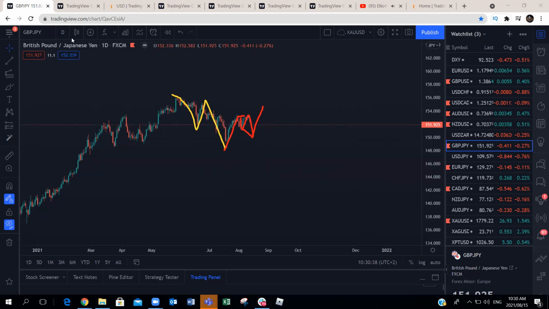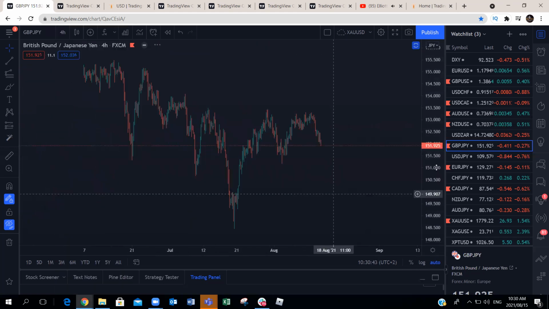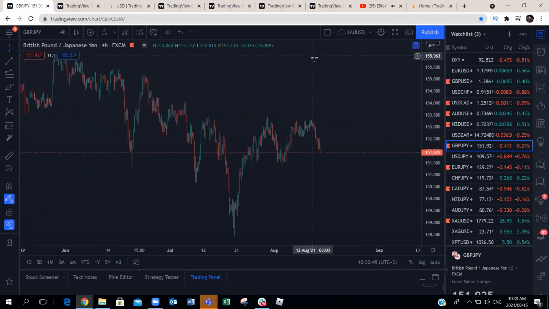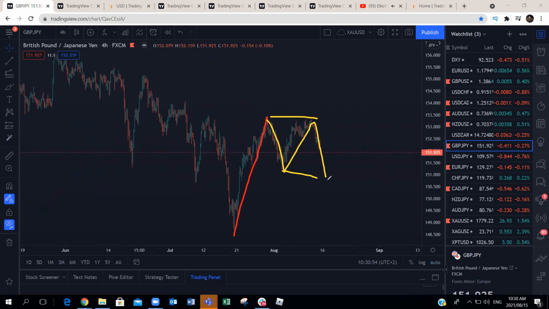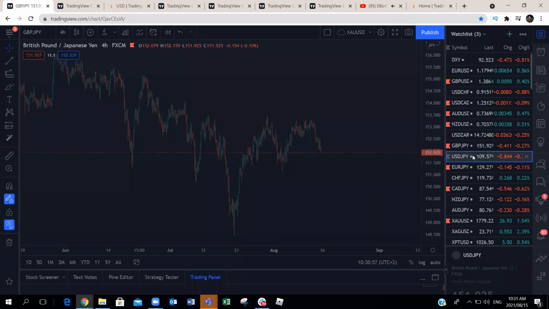Let's look at this on the 4-hour. So if you look at the 4-hour, this is the expectation. So we've already got the impulsive move from the blue box. Now we're looking for this one to make a 3-wave structure, expecting it to get to around these levels if we're going to have any bounce to the upside. That is pound yen.